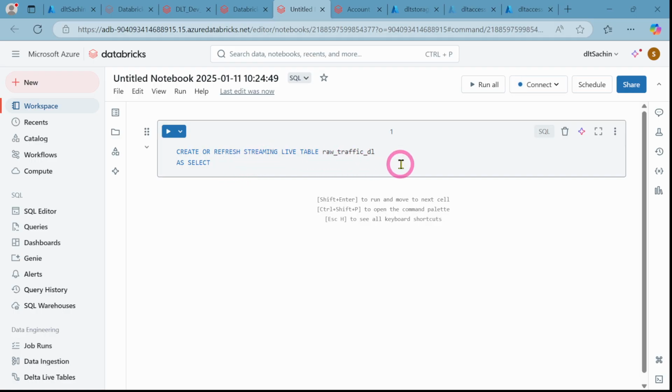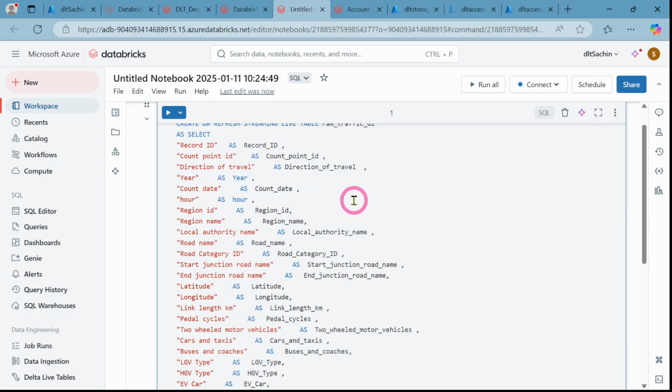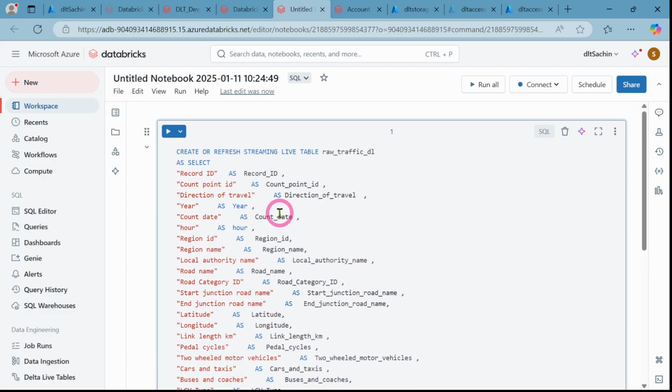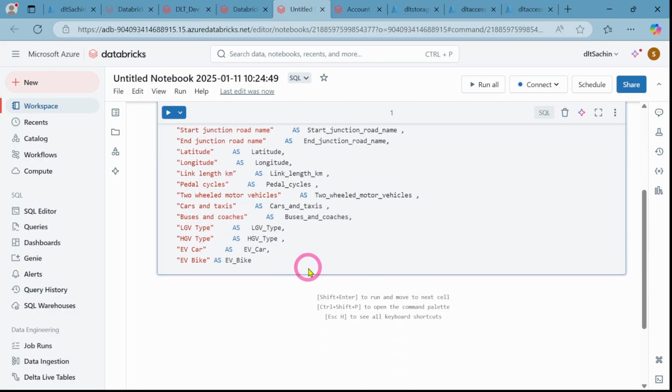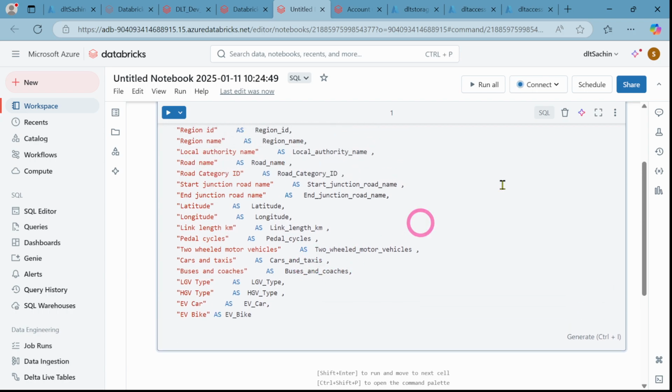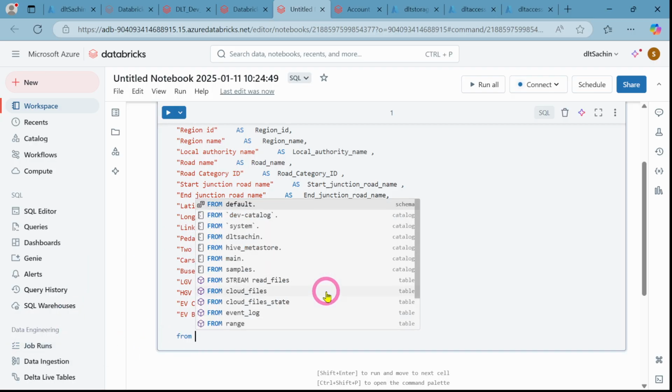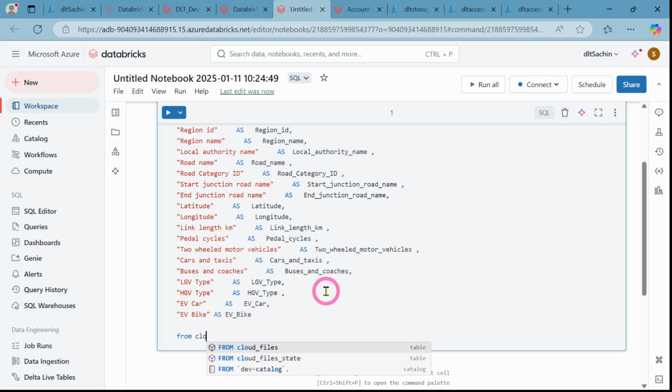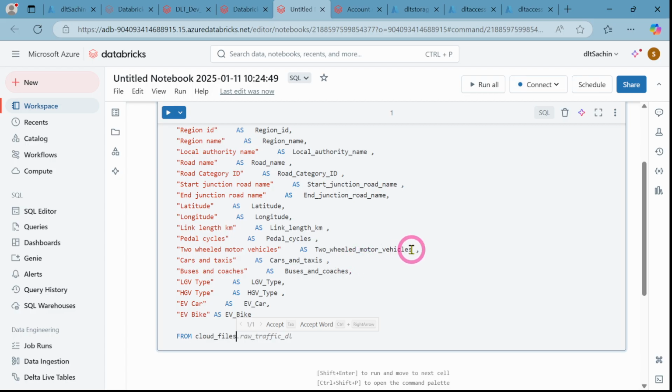I'm going to use this live table here with this name. So inside this live table, I can write this schema which is assigned to all my columns. So here you can see this streaming live table will access the property of streaming live tables and will be able to map all my columns with proper names. Now I'm going to provide the table name. So from where? From my cloud files. You can see this cloud file is just using this table's name.